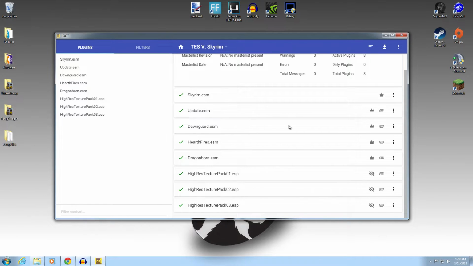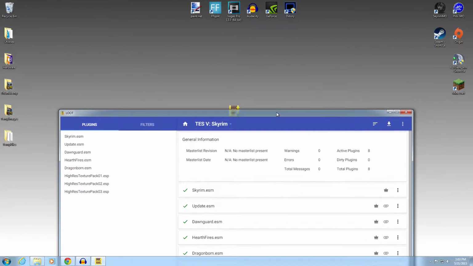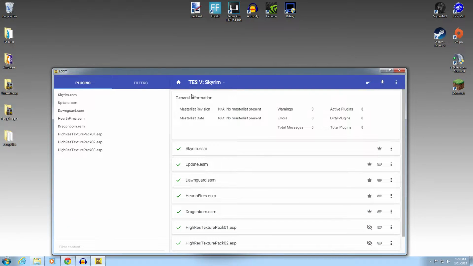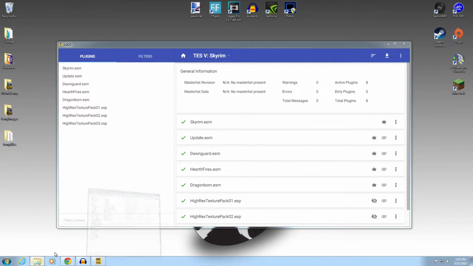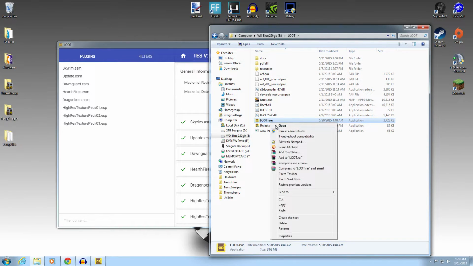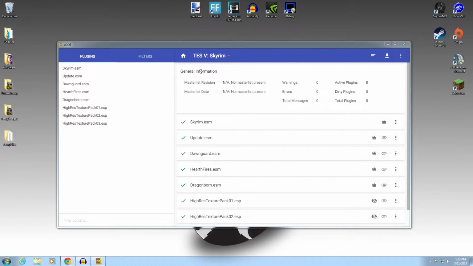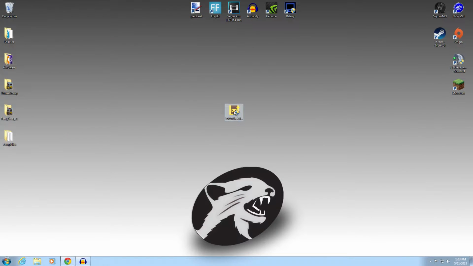All right. So this is not for Mod Organizer users. This is for Nexus Mod Manager users. If you were to install this the old-fashioned way using Nexus Mod Manager, you would then go into your files, into Loot. And you'd have the .exe right there. You would then click create a shortcut and run it that way. That's how Nexus Mod Manager users can use it the way they used to, but we're using Mod Organizer, so we want to go ahead and do that. So we're just going to close this. It's not useful for us right now. So go ahead and close that, and we can set this aside.